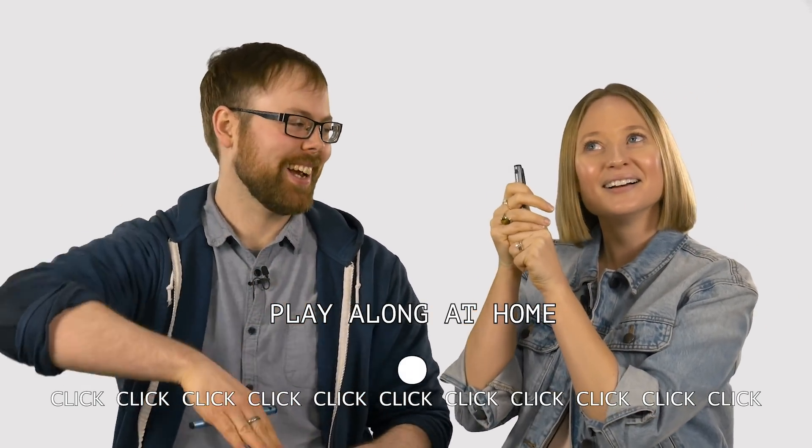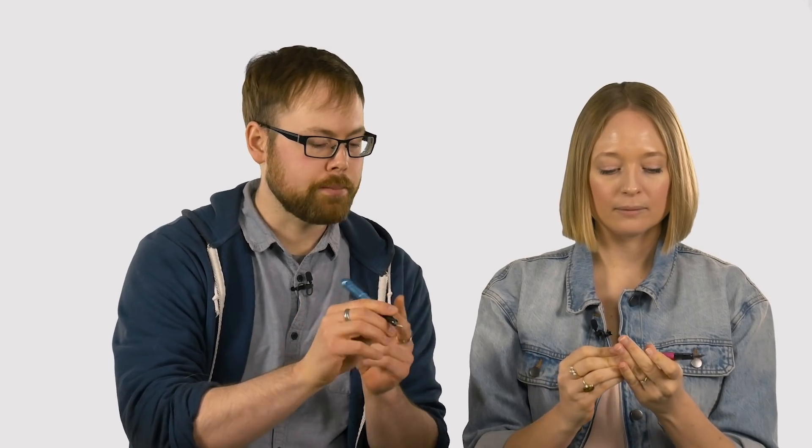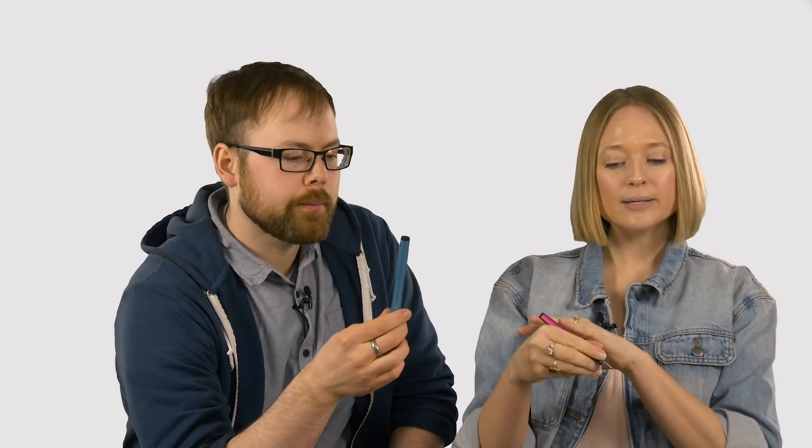This is my favorite thing about the pen — snap cap! Snap cap. Just beautiful music. You could start a snap cap band. They do post, but it's a bit of a long post. I surprisingly did not like it posted. I still prefer not posting my pen. It's a very light pen — it looks like metal. So if you do want to post it, it's not super back heavy, which is nice. It looks very industrial.